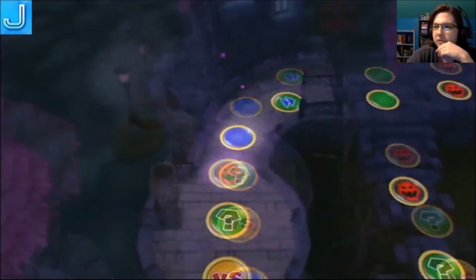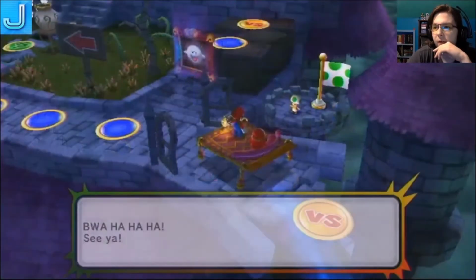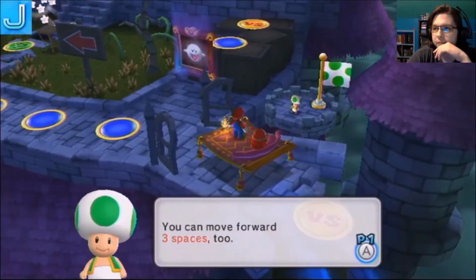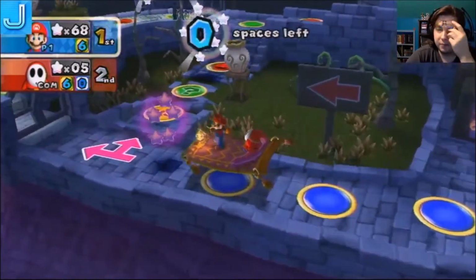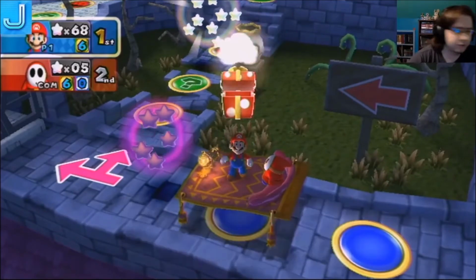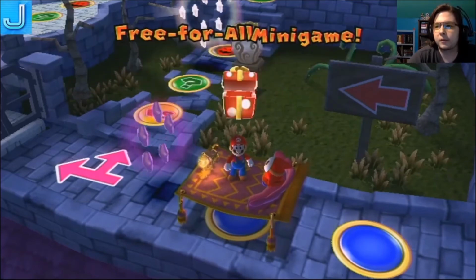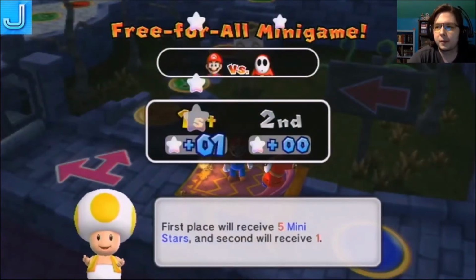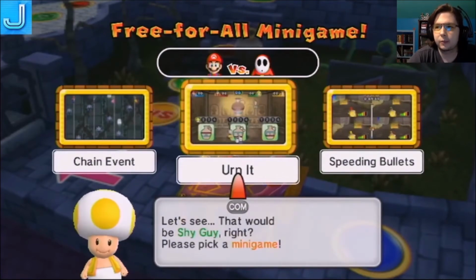1, 2, 3, 4. That's it? 4? Yeah. 1, 2, 3. Let's play Look Who Doesn't Have Any Mini Stars at All. Oh, that won't be true anymore. He might have 1, he might have 5. However many he has, we'll have to earn it.